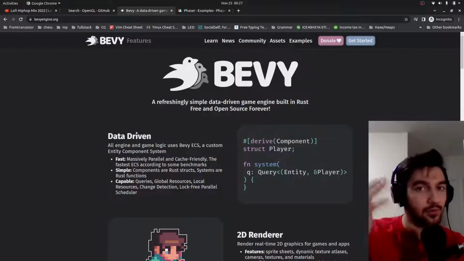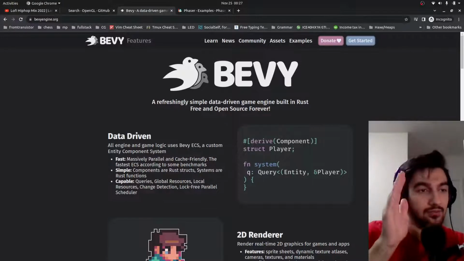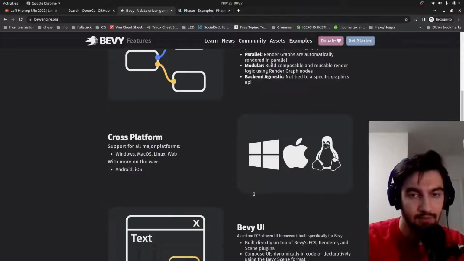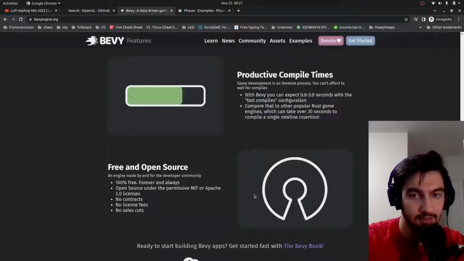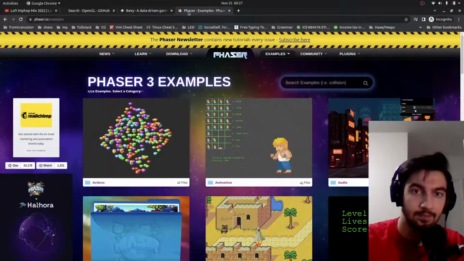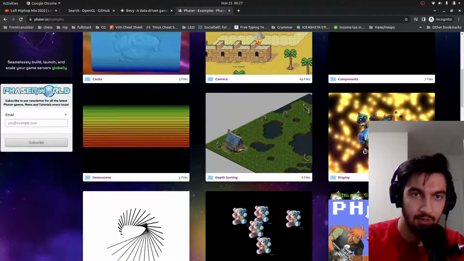There are no long-term supports or anything, but it's blazing fast because it runs on Rust, and it's full of new ideas. It's different from anything else that you've seen, in a good way. But Phaser is just different than Bevy.